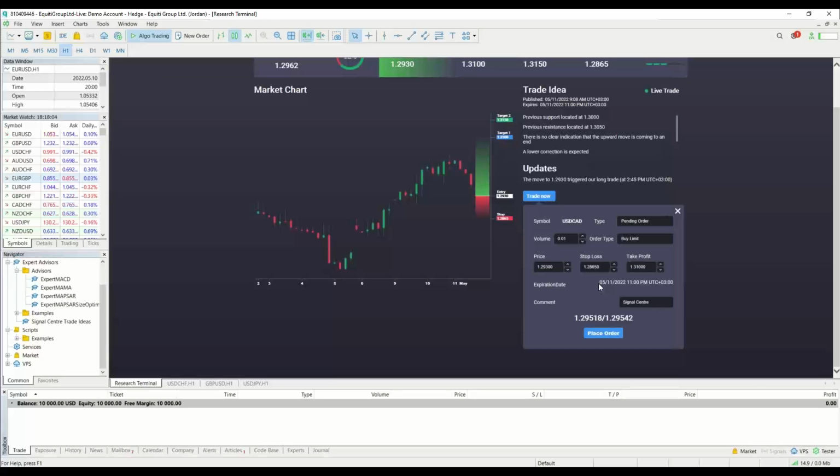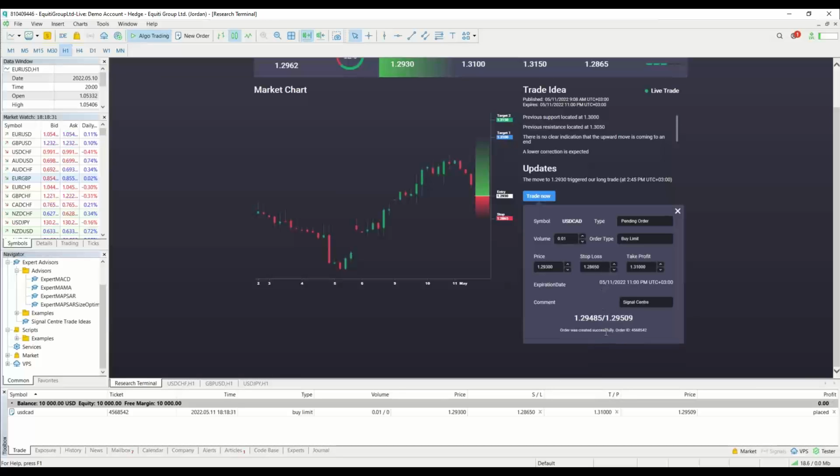So when this idea ceases to be an idea and expires, and we then go on to write new analysis, this idea will fall off of your order pad, and we will then have to have another look at a new trade idea the next day. It's no good us posting up an idea, that idea becoming expired, but then you getting triggered on that afterwards, and then we've got no way of helping you out because we're no longer monitoring the trade.